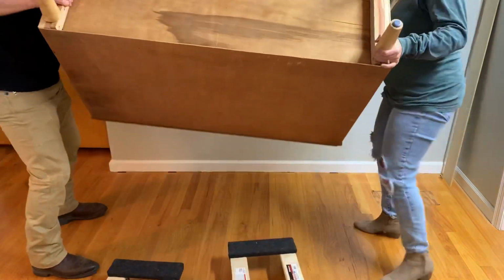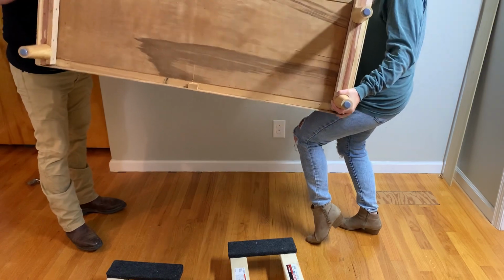And then we flipped some furniture. Eventually.